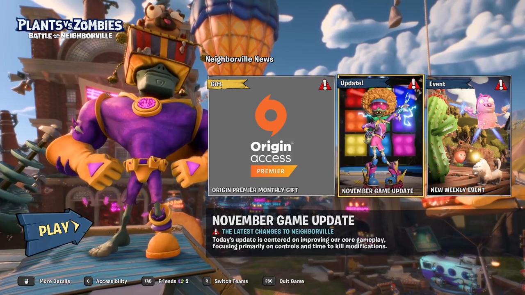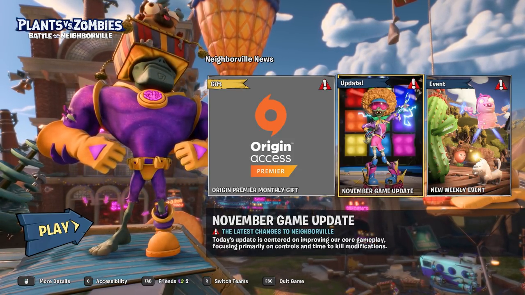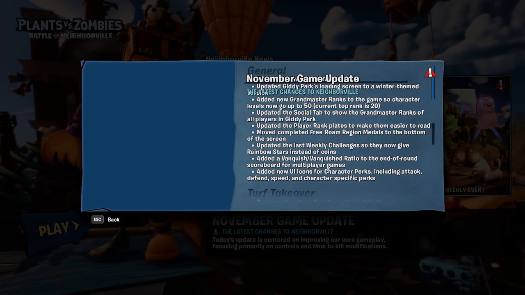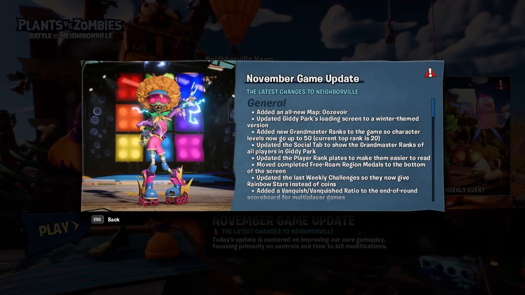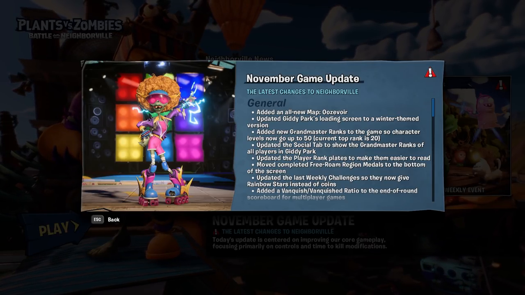Plants vs. Zombies Battle for Neighborville. There's a brand new update. This update is not quite complete. They're releasing a new Time to Kill update next week, but for now, they've addressed a lot of the damages of the characters. They've added a new Grandmaster rank so that your characters can be upgraded to a higher rank. There's a new map, Oozevoir. And there's a bunch of other things going on right now.